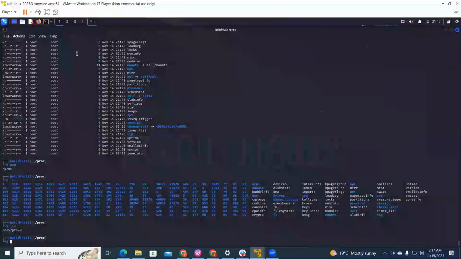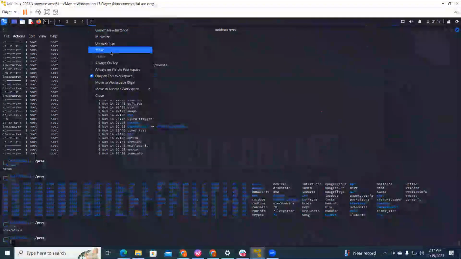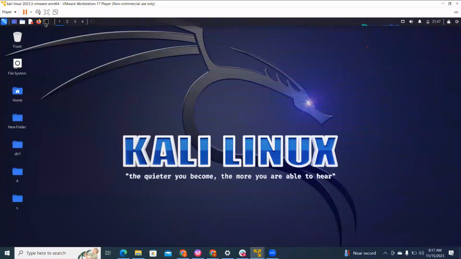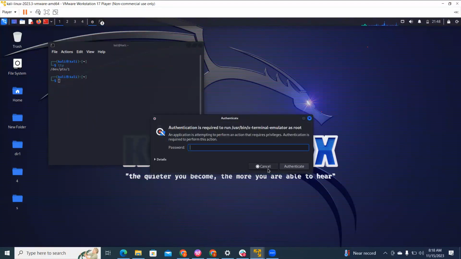Suppose I open one more terminal. Here I opened one terminal, which is the reason it is showing PTS 0. If I open one more terminal, it shows another terminal ID.